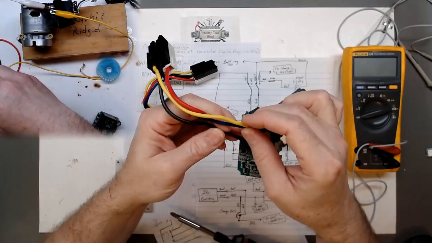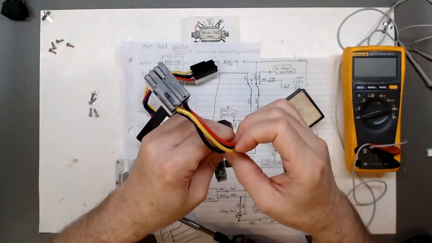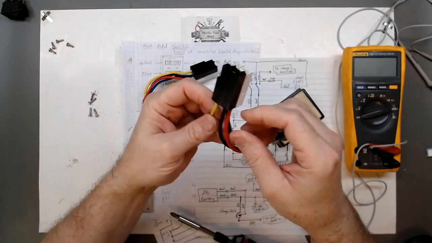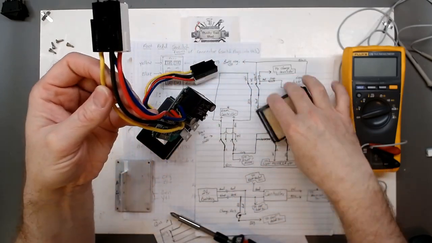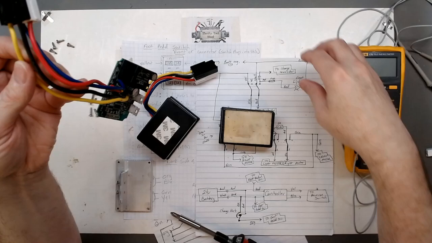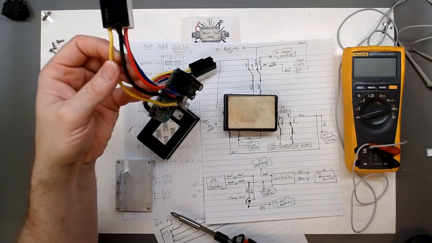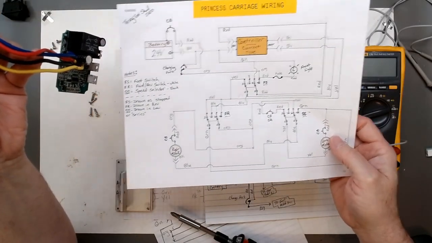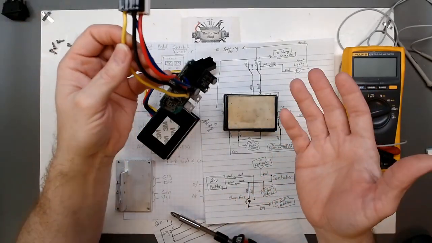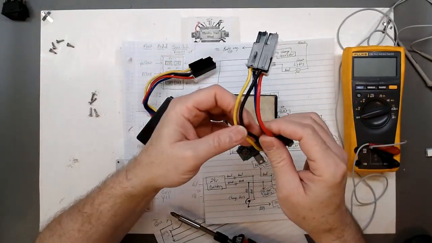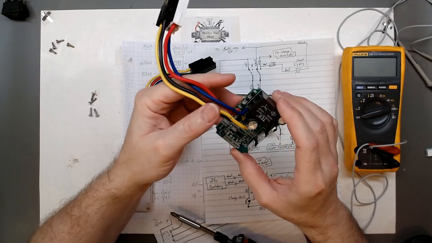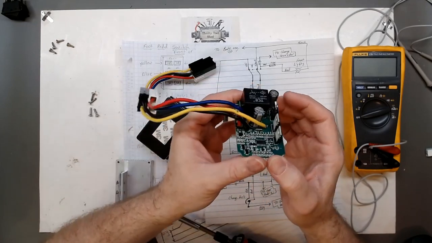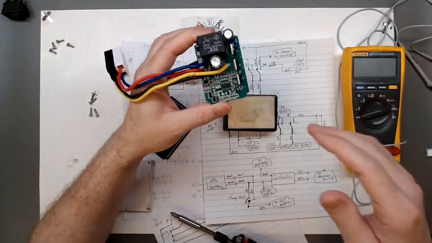One thing I thought was interesting about this controller is we do have our black and red incoming—that is our power coming in—and I have drawn out a diagram here. I'm working on a completed diagram. I'll talk about it more in the next video because it's hard to find the diagram for the princess carriage. After searching around I thought it'd be a good idea to get into it a little bit deeper and maybe draw up the wiring diagram and see if it helps others.